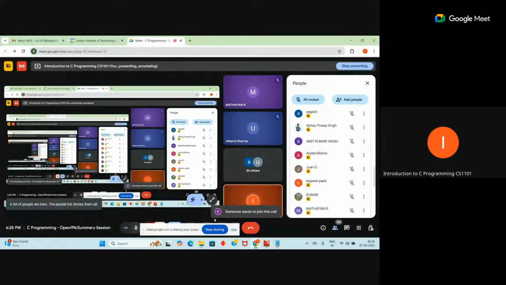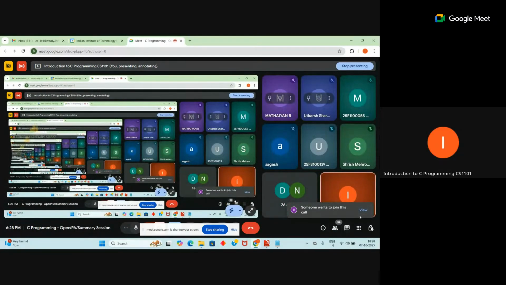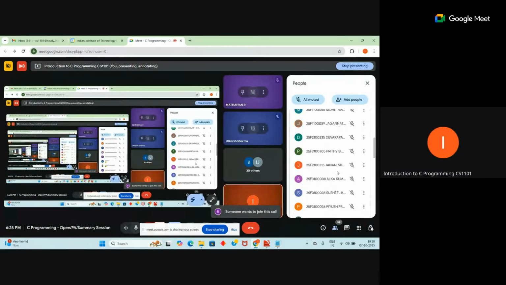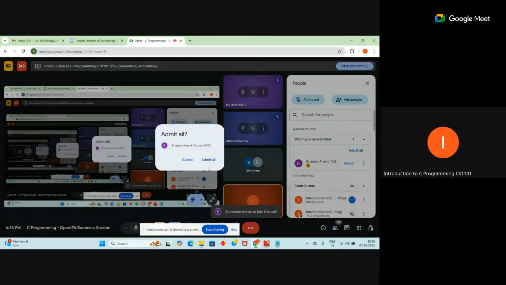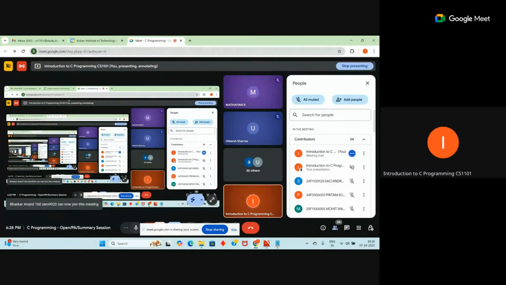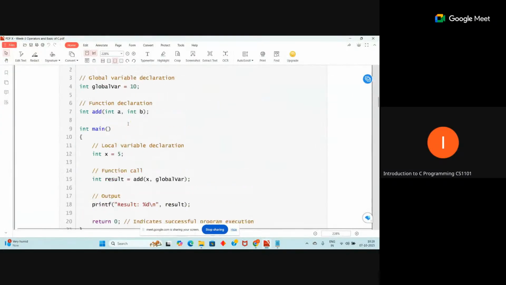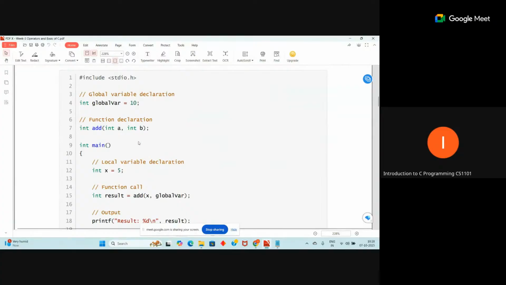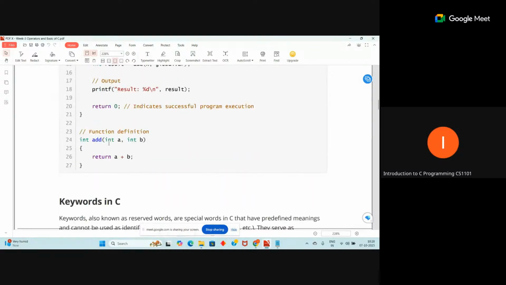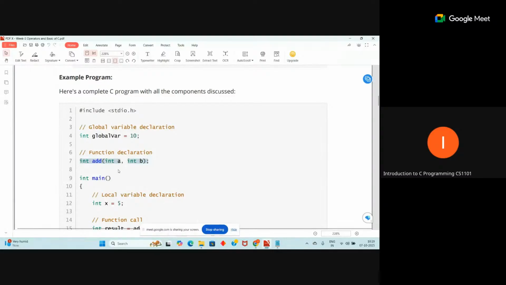Okay, so it is always preferred and good to maintain the declaration of the function before the main. Always make it a habit of declaring all the subfunctions before the main function, or instead of writing a declaration, you can write the definition here itself. So this is the main structure of your C program.